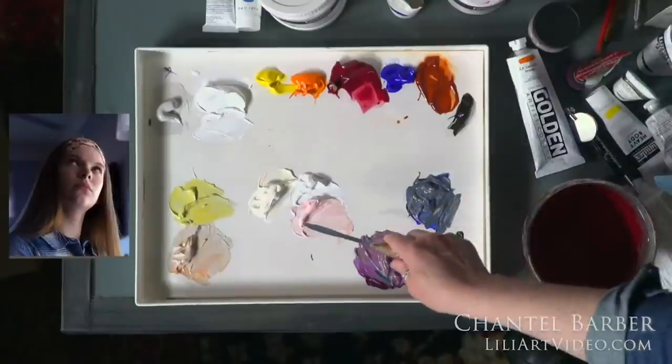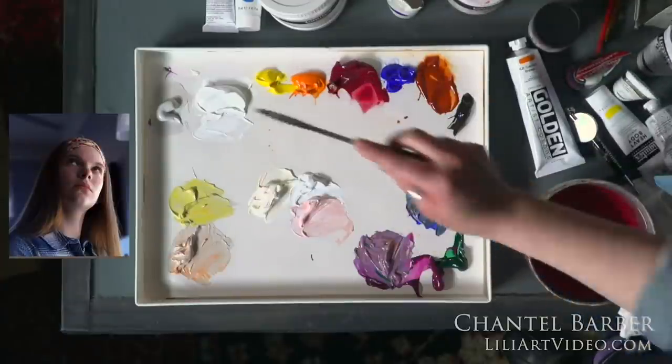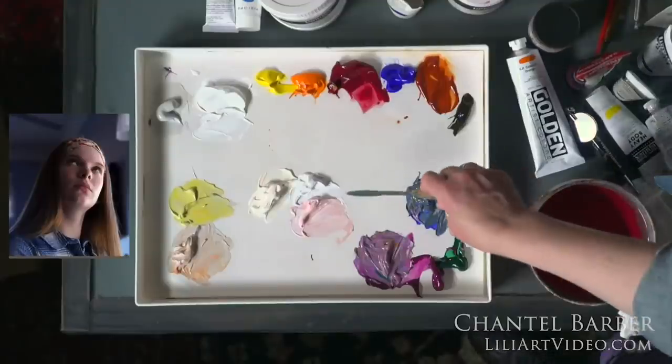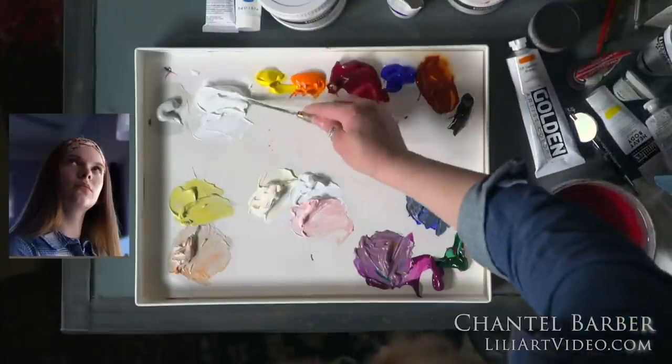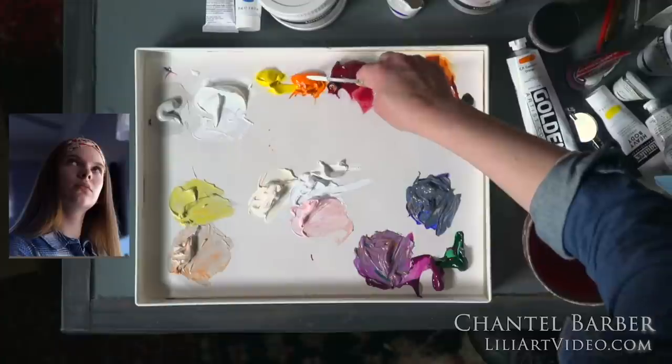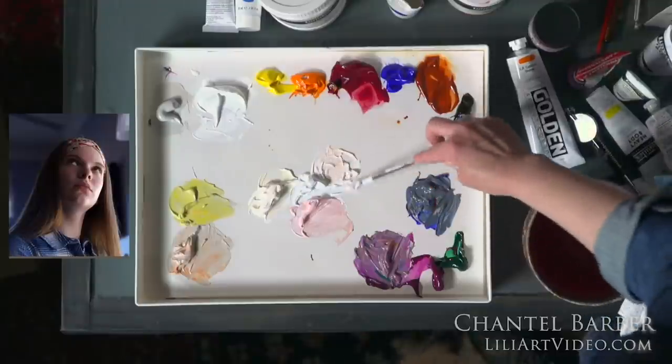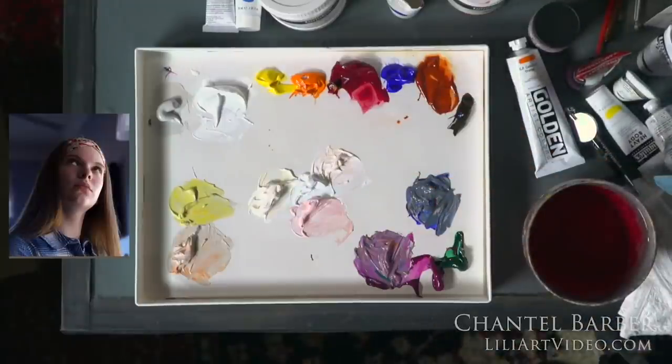Anytime you put white in a mixture to lighten it, though, it's going to take down that color, and you may end up with a light that, again, is way too pasty. So sometimes when I lighten a color, I touch just the tiniest bit of chroma back into that mixture so that I've brought down the value, but I'm bringing a little bit more of the intense color back into it. Another mixture that I'd like to have here, just in case I need it for the lights, is simply some of the titanium white with a little touch of the cad orange, and that makes such a pretty warm pink tone.